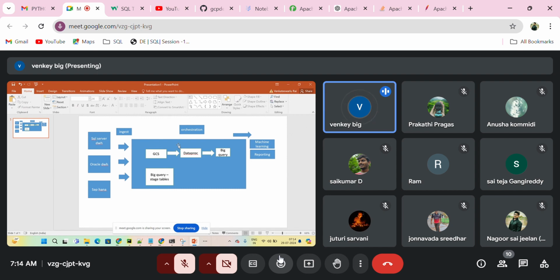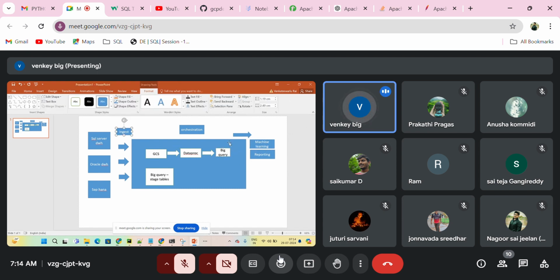Once we schedule that data pipeline from end to end, meaning from source to target, it will run daily, weekly, or monthly, depending on the business users' schedule.